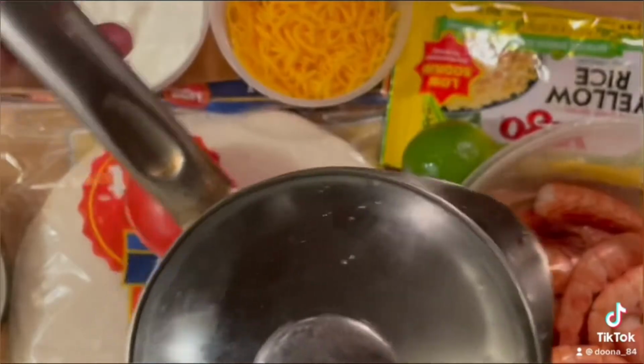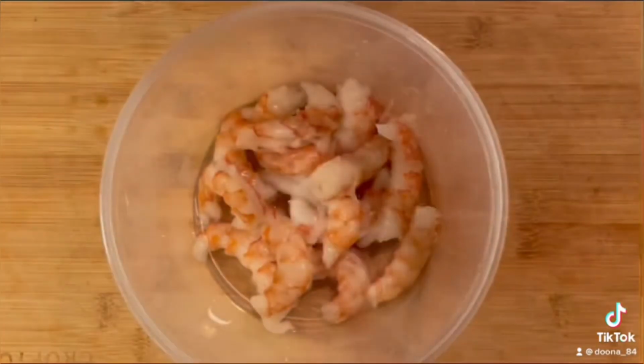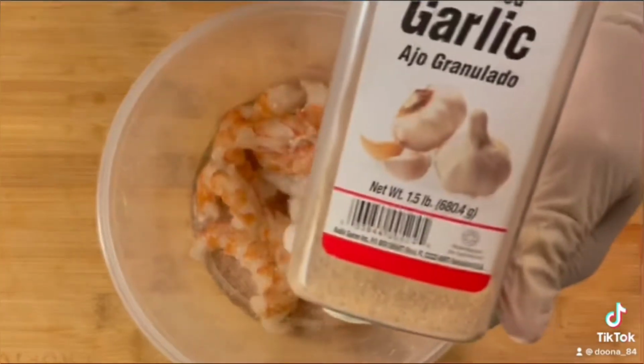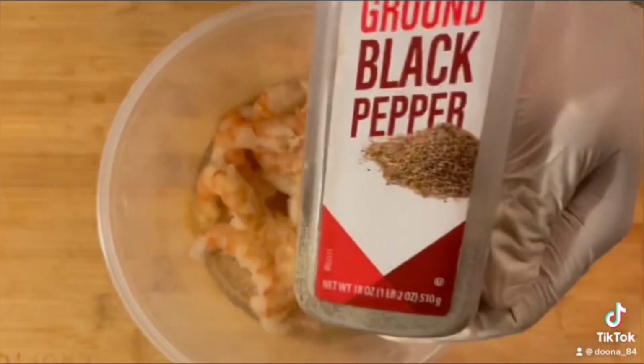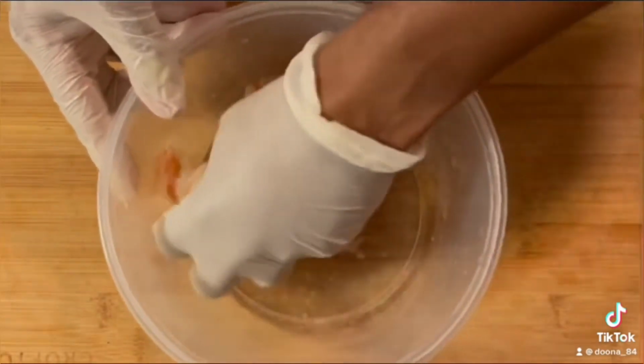A little pot for your rice. So our yellow rice is on. Let's go ahead and season these bad boys up. We're gonna hit it with this right here. Some garlic powder, some black pepper, and mix this all together. Mix those good old seasons in there.